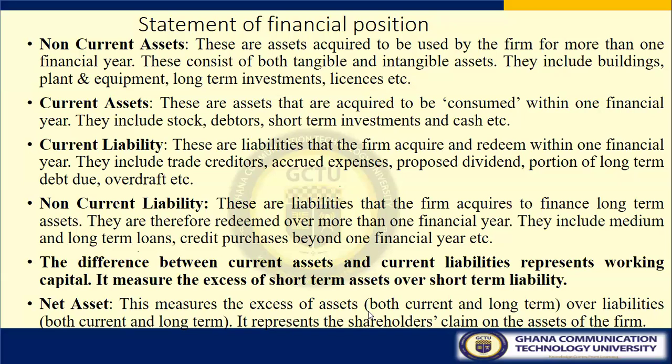I want someone to polish what Veronica said. Veronica said they are the assets that cannot be easily converted to cash. Can we also say that they are assets that generate long-term value for the company? Okay, long-term value. All I was trying to let you say is that they are the assets that cannot be converted into cash within one accounting year.